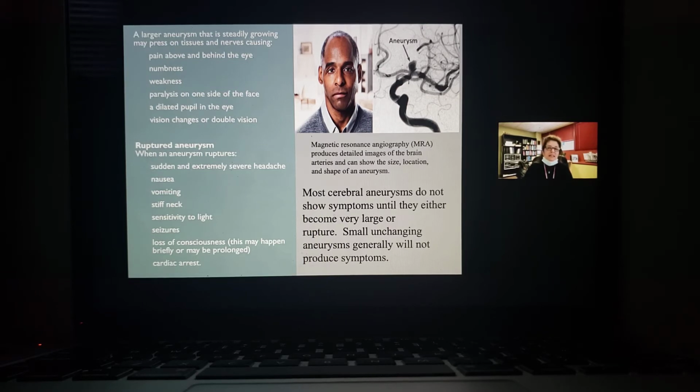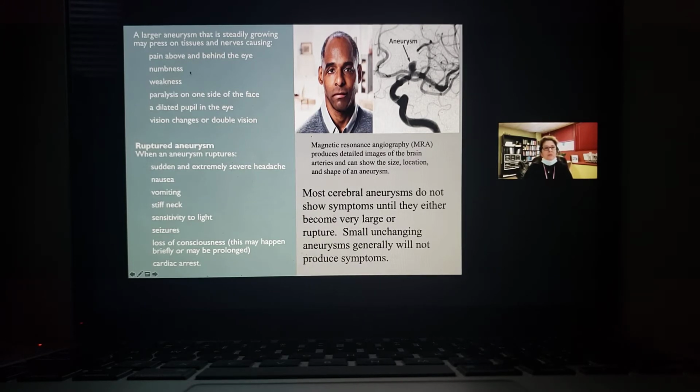In my clinical experience, I only encountered it once, and the patient was very lucky that it could be treated with very minor post-surgical symptoms. But if a patient is talking about a pain when the aneurysm is large and has not been disrupted yet, then patients will be complaining of pain above or behind the eye, and they actually describe it like a knife behind their eye.